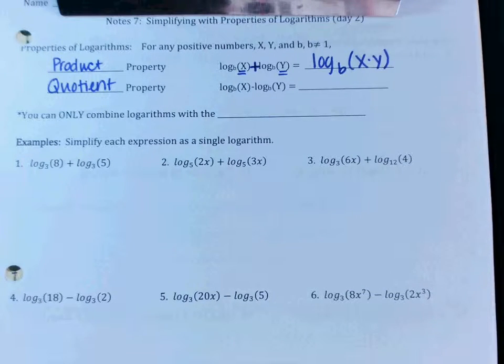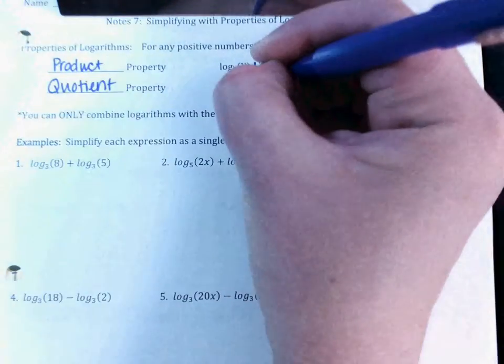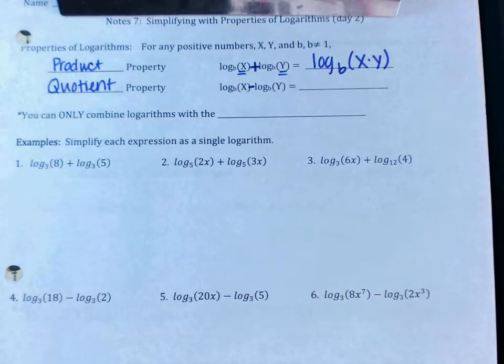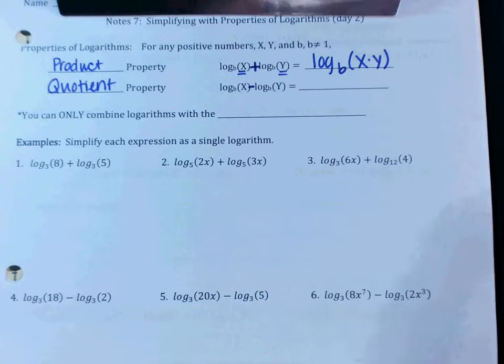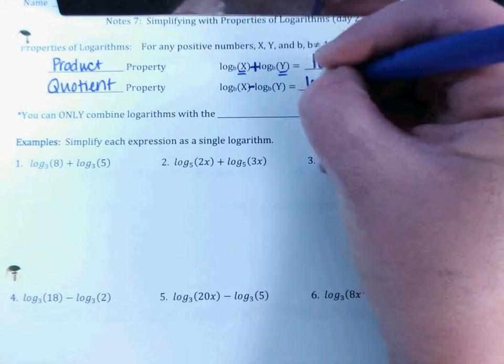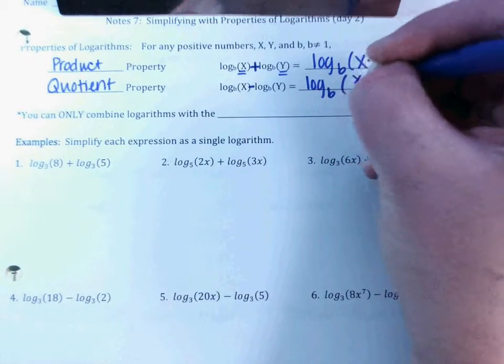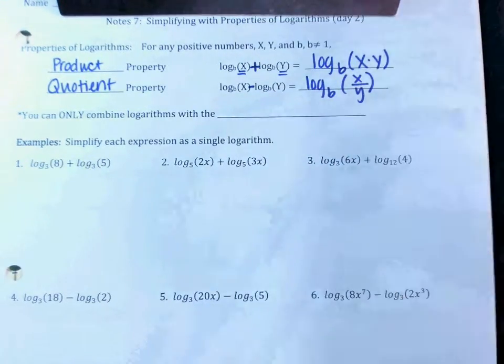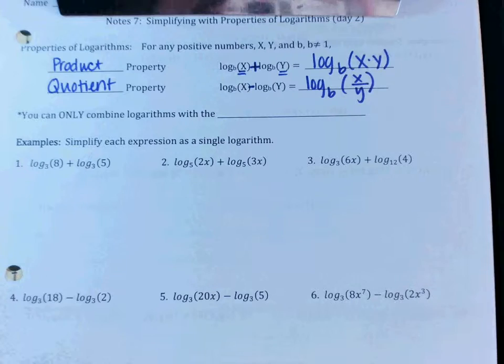Okay, then same thing on that second rule. If I have a minus in the middle, a minus when you put them back together is going to be division. So it would be log little b of x over y. And then one thing just to think about, it does matter which one comes first because that's the one that's going to end up on the top. So if x comes first minus y, x has to go on top, y on bottom.